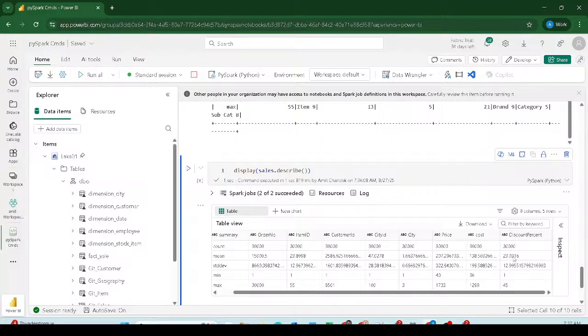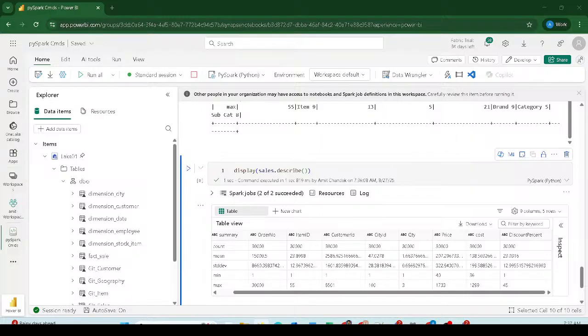The reason for that is this is generated data. When we generated the discount percentage using the random function, it generated values very near the average. This plus this is almost 23 divided by 2. That's why these values are there. So now we have analyzed using the describe function. The describe function provides us some statistical numbers, and we can use that.